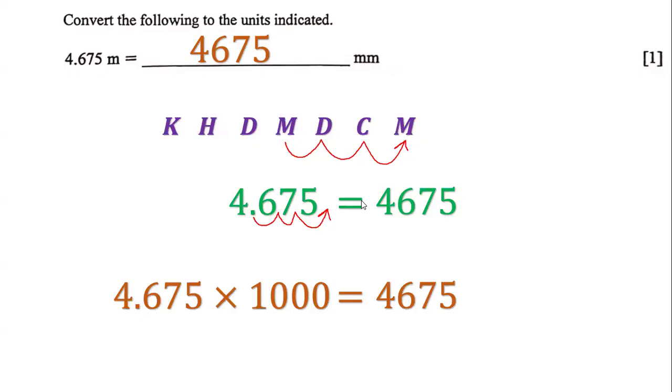Can you repeat that? Because I'm kind of confused how you get 4,675. What did you get when you did it? I thought you had to move the decimal 3 times, right? I thought you had to put a zero behind the decimal like that. Oh, no, no, no, no.